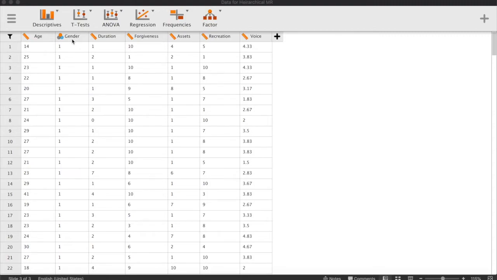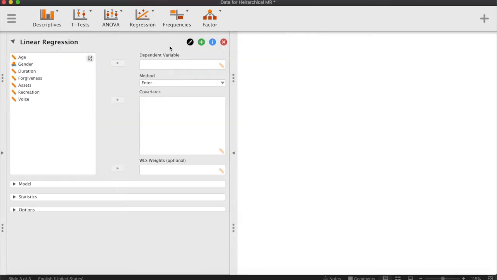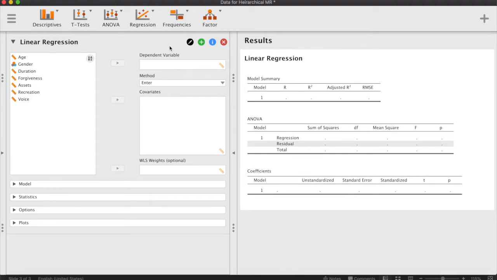So to run a hierarchical multiple regression, let's click on regression, and then linear regression. Of course, this analysis is done under the assumption that you have already run your preliminary Pearson R correlation and that you have made your correlation matrix already. All right, so let us enter our dependent variable.